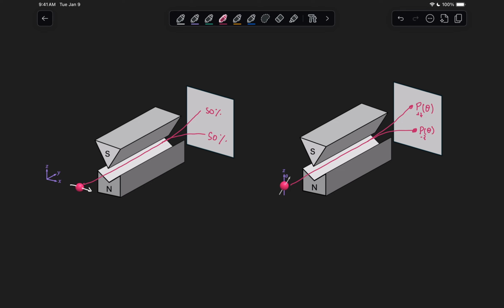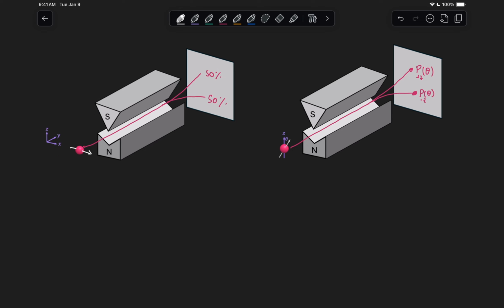Now, even though this is a very interesting subject, we will not be discussing it, at least not in the immediate future. We will simply use this as empirical evidence for how electrons behave when we perform measurements to detect their spin. Now, what we want to do next is try to build a model for the electron spin. So one thing we might be tempted to do is to assign to it a probability vector like the one we discussed in the previous video.